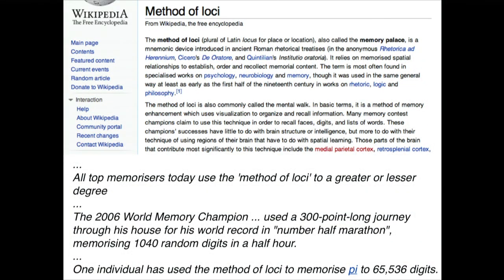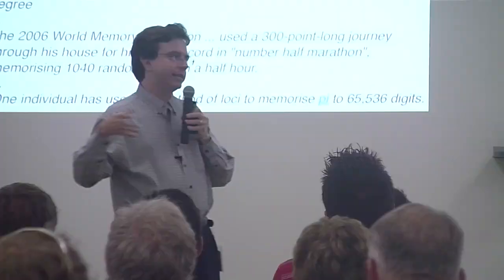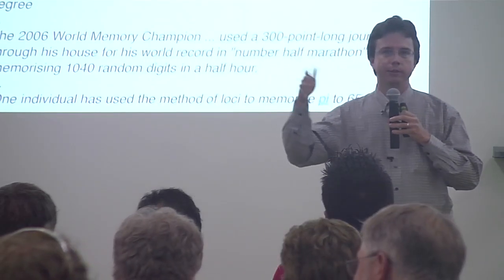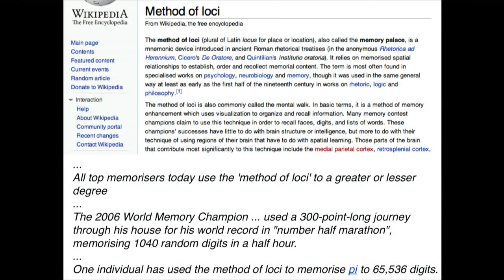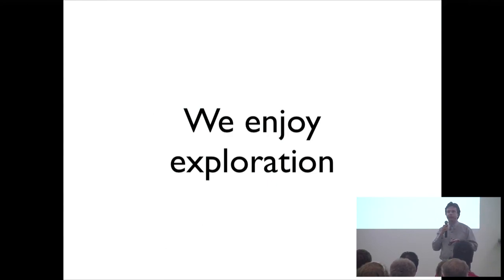Turns out the memory is even hackable. This spatial memory that people have. Has anyone heard of the method of loci or memory palace technique? This is the idea of either inventing in your head or remembering a childhood home and placing items in it in order to remember them. So you might be putting people's names in them, but people famously will remember 65,000 digits of pi by placing each digit in a sequence as they walk around a space that they can remember in their head. We enjoy exploration. We go on trips. We get in the car and drive around for fun.